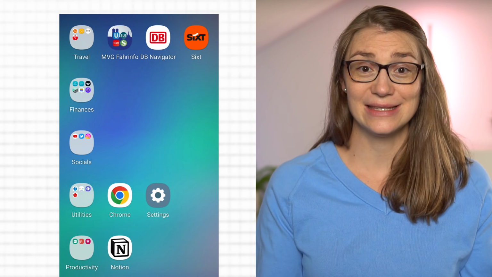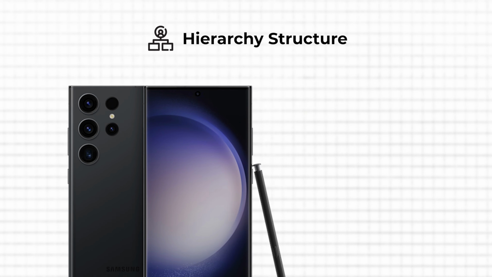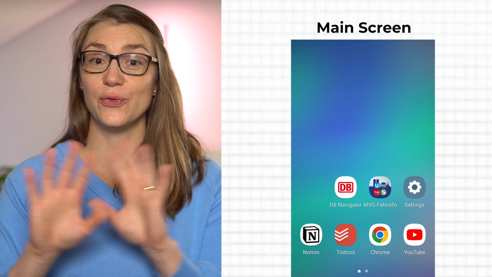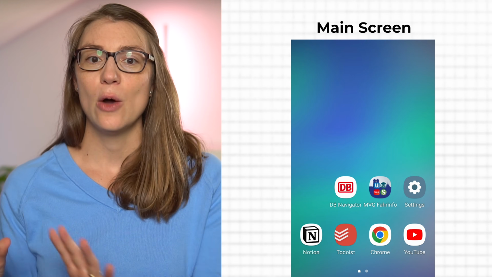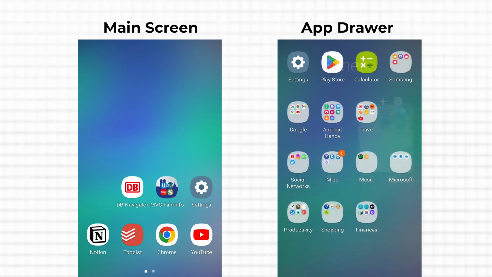If you don't like this approach either, there's a 4th major way to organize your phone, which is by hierarchy. This works in particular for Samsung devices, but I assume there should be a similar way for Apple. Organizing by hierarchy simply means that you decide what are the more important apps versus the less important ones. This is very similar to organizing by row. Now you leave the more important ones on your first and maybe second screen, whilst you move all the others to the app drawer that you reach by swiping down.